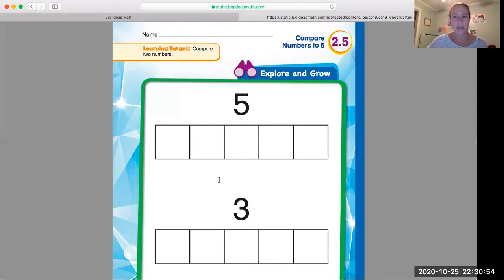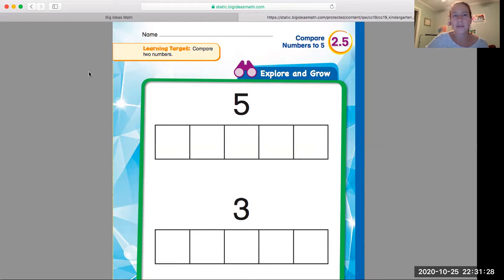You have this page at home. And you have 2 numbers. You have 5, and you have, what's this one? 3. Around the tree, around the tree. That's how we make a 3. You have those numbers at home. So what we're going to do is, you could use a cube, you could use a stamper, you could use counters, you could use a crayon and color it in to make a circle. That's kind of what I'm going to do.